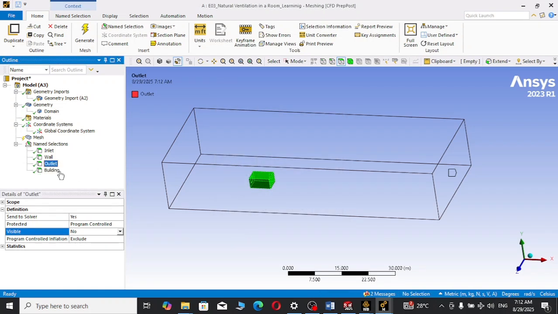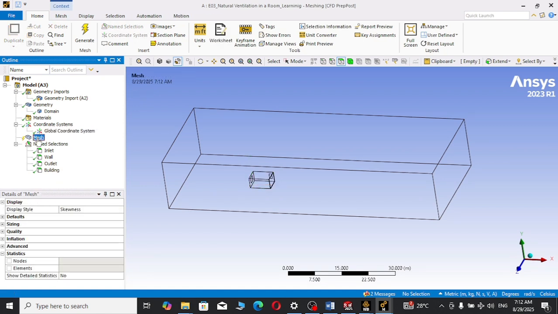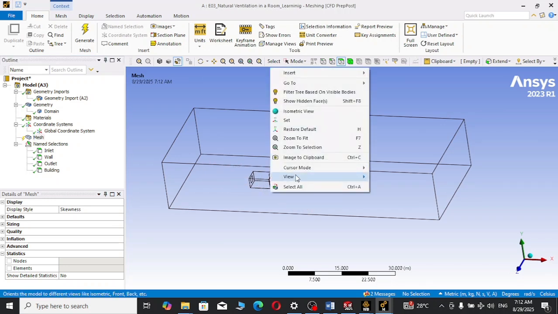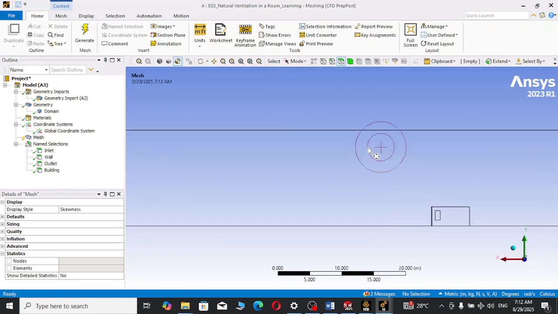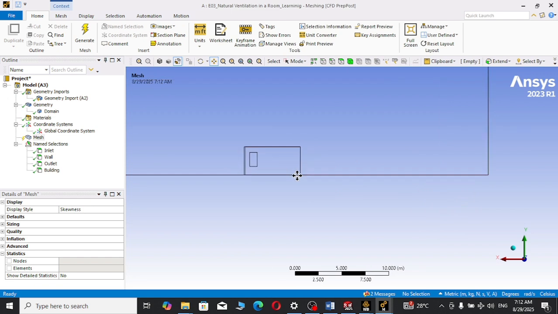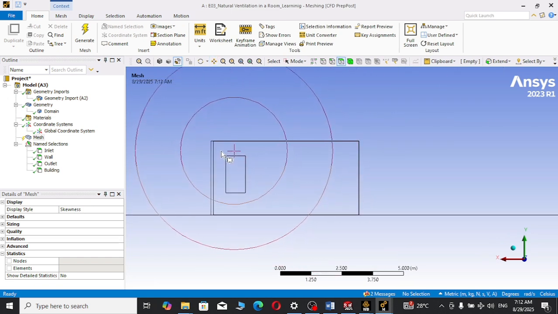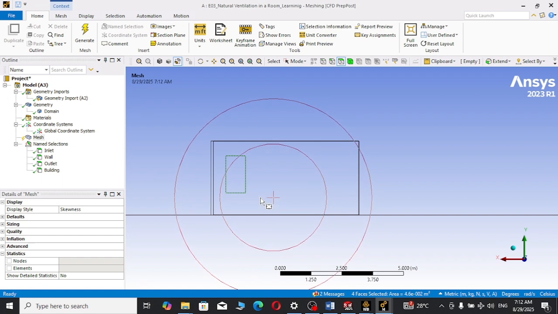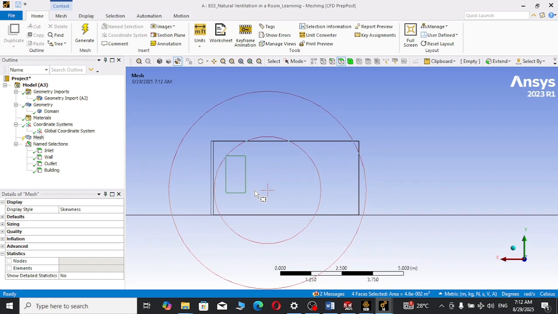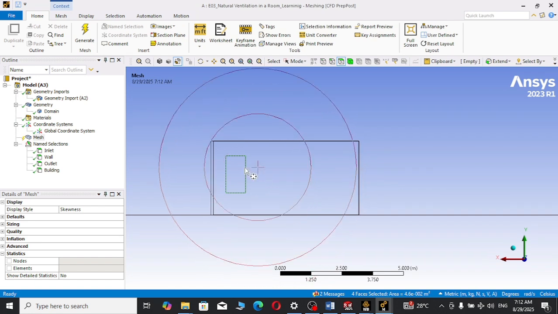For the next step, to generate the appropriate mesh, we use face sizing. Name the opening inlet and outlet, and after name the building for the mesh size.